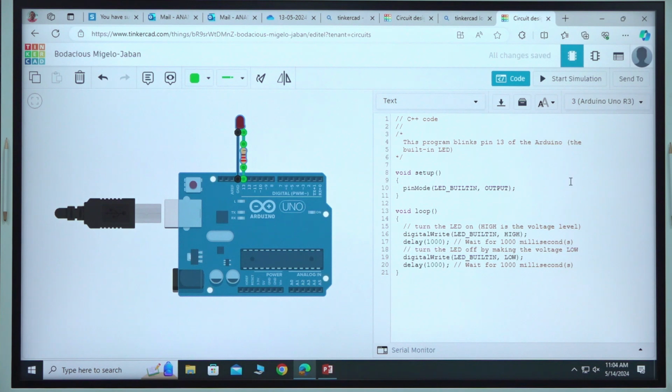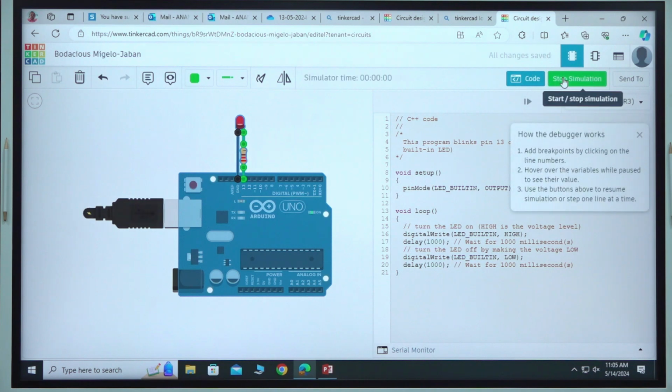Now we execute this program. Start simulation. Look at the LED, it will be on for 1000 milliseconds, and off for 1000 milliseconds. We can adjust the turn on and turn off time through the program. Stop the simulation.